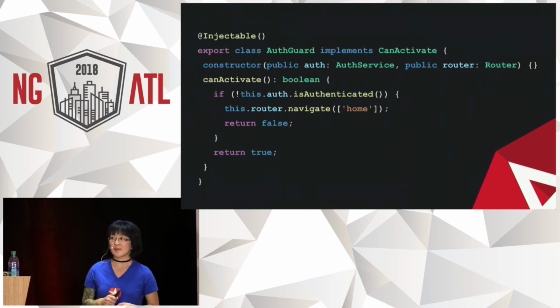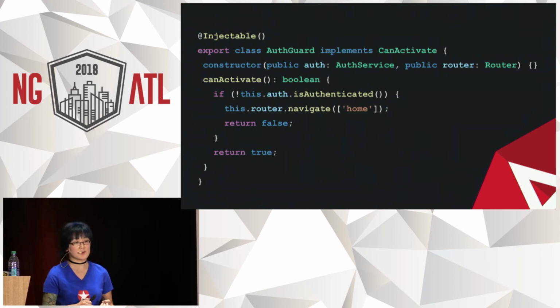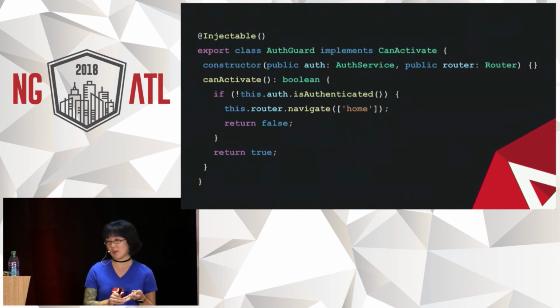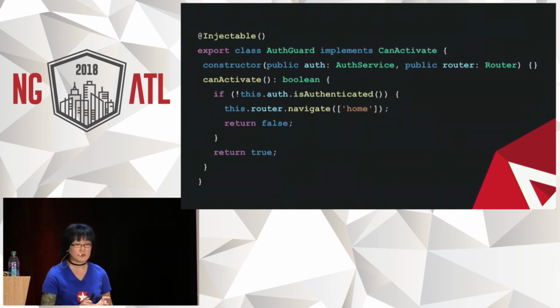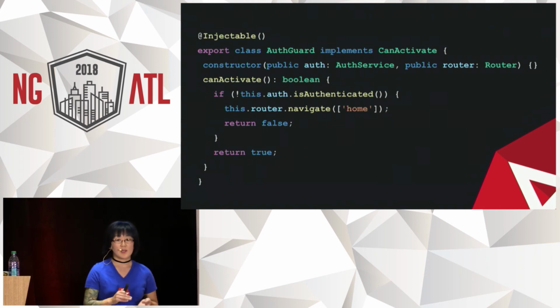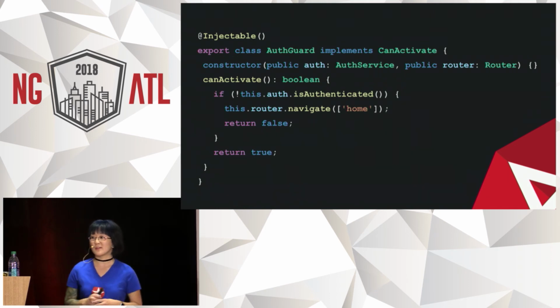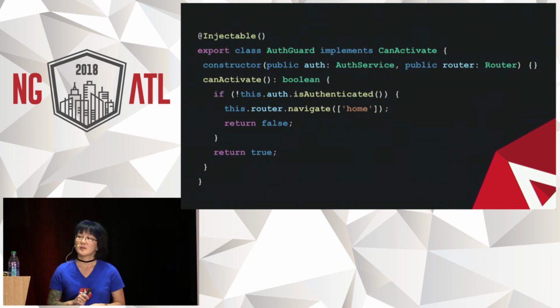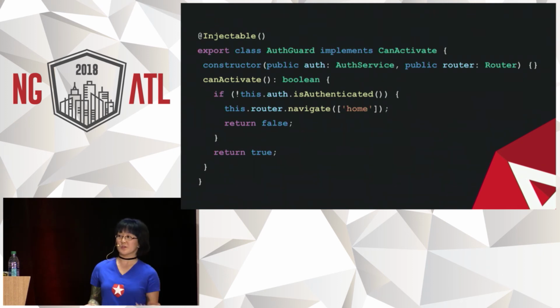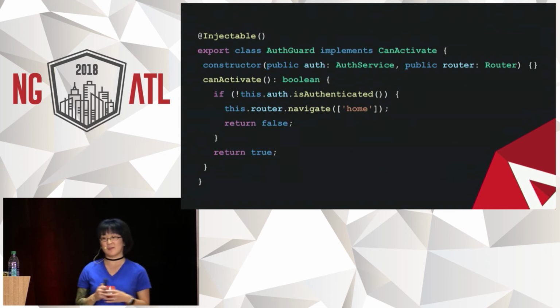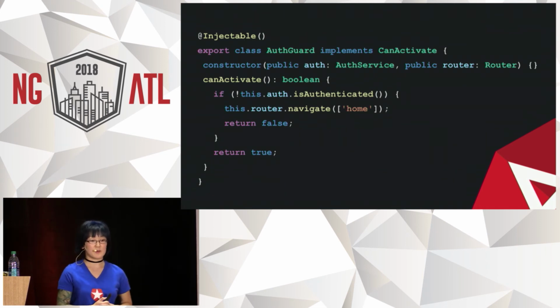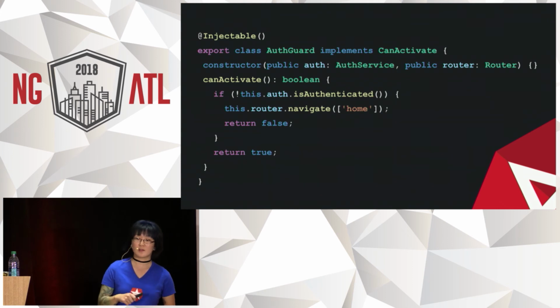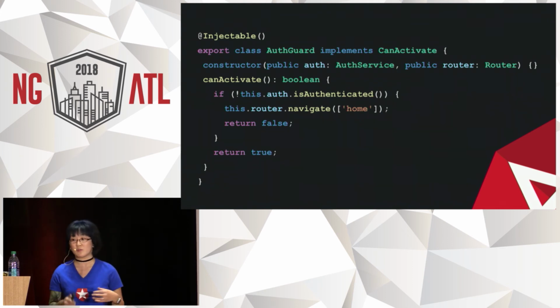So in this example, let's say that we have an authentication service in our application, and this auth service might provide methods like login, check session to set up the user session after they log in, log out, and maybe token expiration, and we probably want to have a method in this service that just tells us is the user logged in or not. So in this example, it's called isAuthenticated. Because route guards need to return true or false, this method is perfect for using in our route guard to determine this. So we can simply inject the auth service into our guard and use it to make that check.